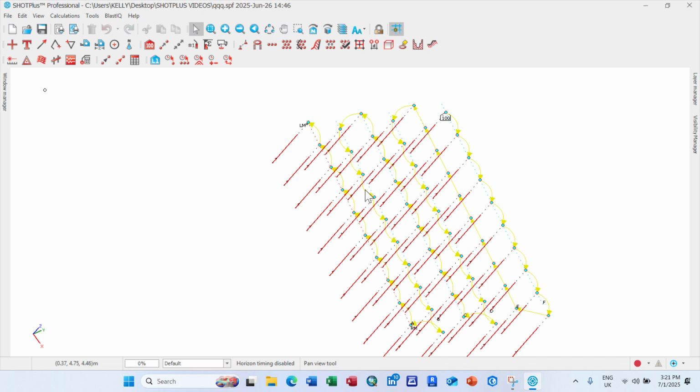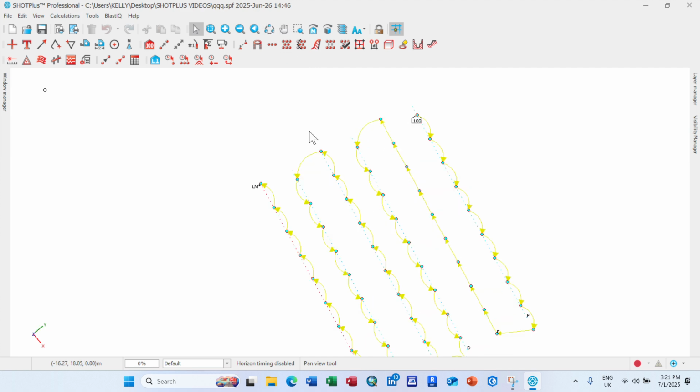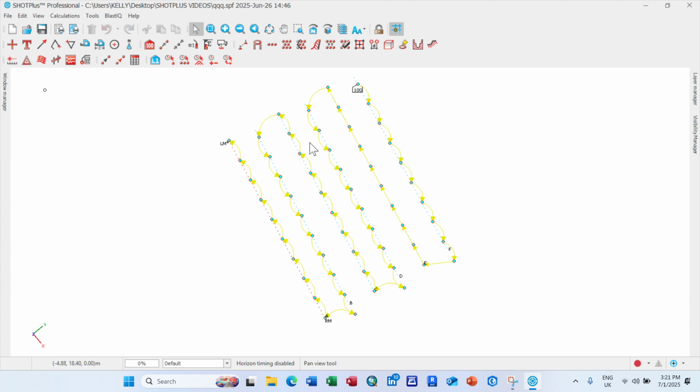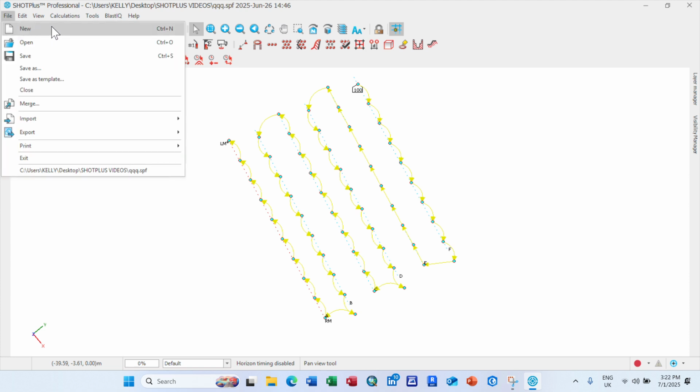Now we have our next line of action. This is what we've worked on. If we want to open another new one, you can come to File and open the new one just like we did just now. You can save your project, Save As. You can save it as a template.